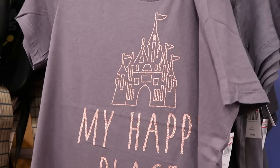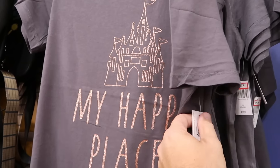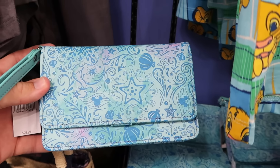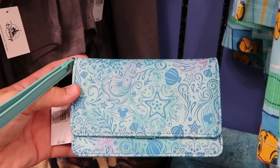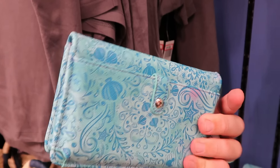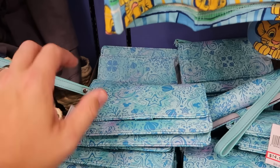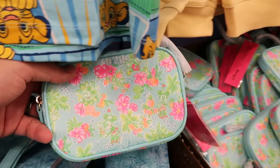Here is almost a tank top with Cinderella Castle that says My Happy Place — very sparkly, almost like an Under Armour no-sweat material — $15 from $40. And here are some faux leather Disney Cruise Line wristlets with starfish, seashells, and hidden Mickey cruise logos with a snap enclosure on the back side — $14.99 from $30.